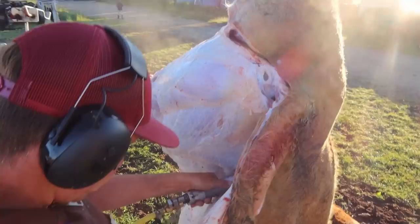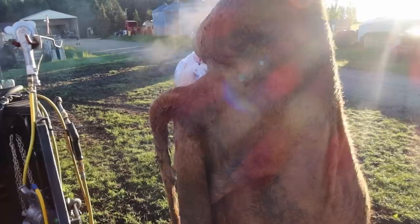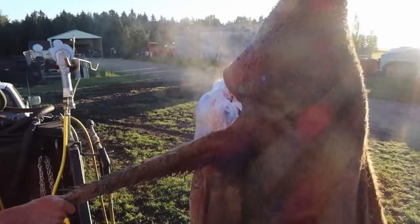So right there, Blake's skinning over the top sirloin, and that's one of the biggest pinch points. You can see on the outside of the beef, the hide comes to a point there, and it always seemed like a pinch point when we're working on the line. That's the most difficult part to skin with your air knife without getting into the fat and affecting that nice fat cover.